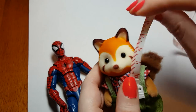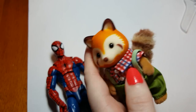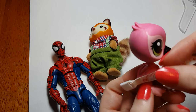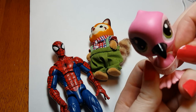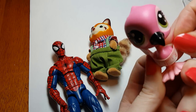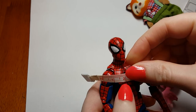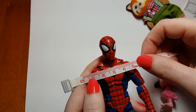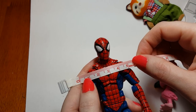Such as this calico critter's little critter — looks like he might be three and a half centimeters. And for more unusual shaped toys, let's say this flamingo. We want to measure about from wing to wing, so two centimeters there. And then for the opposite side of the crust we want to measure from shoulder to shoulder and then leave about a half a centimeter of space on either side. So that looks like about five and a half centimeters on Spider-Man.